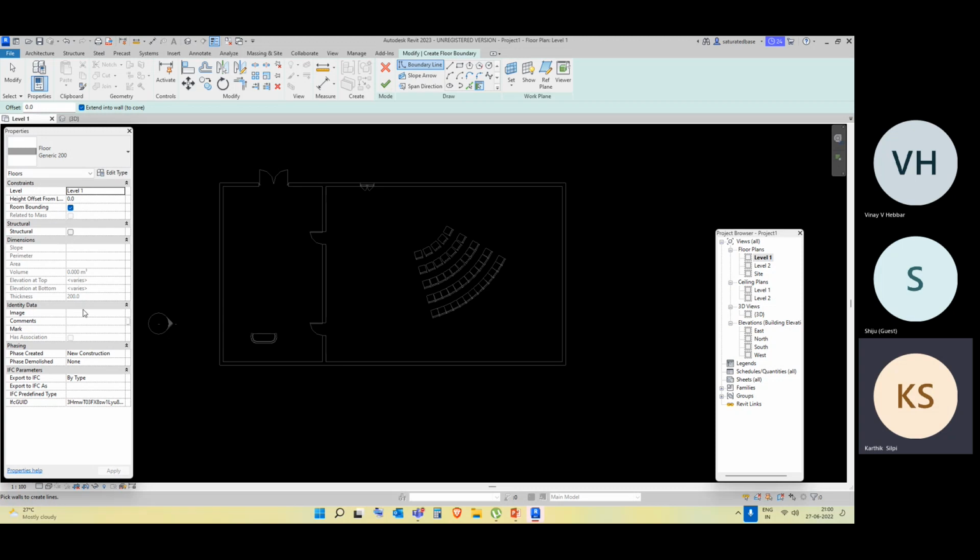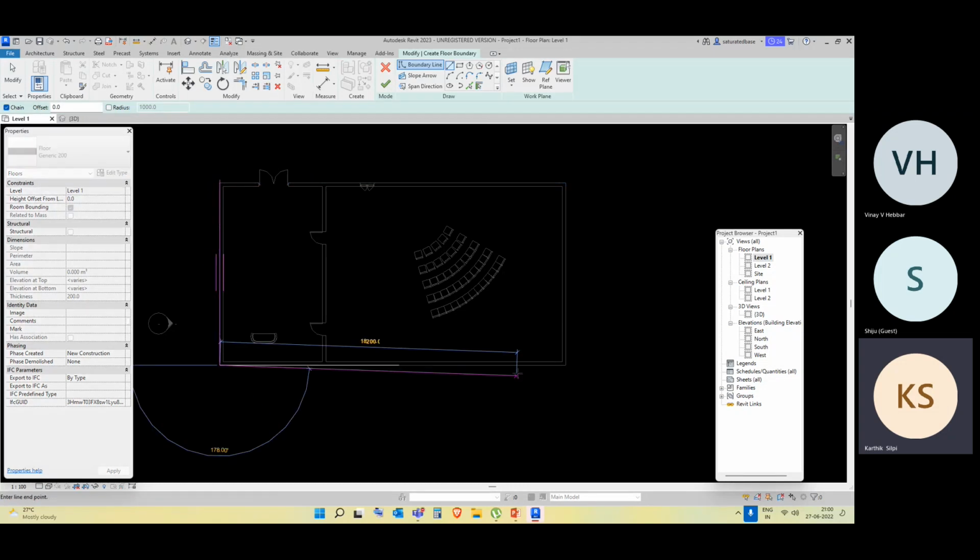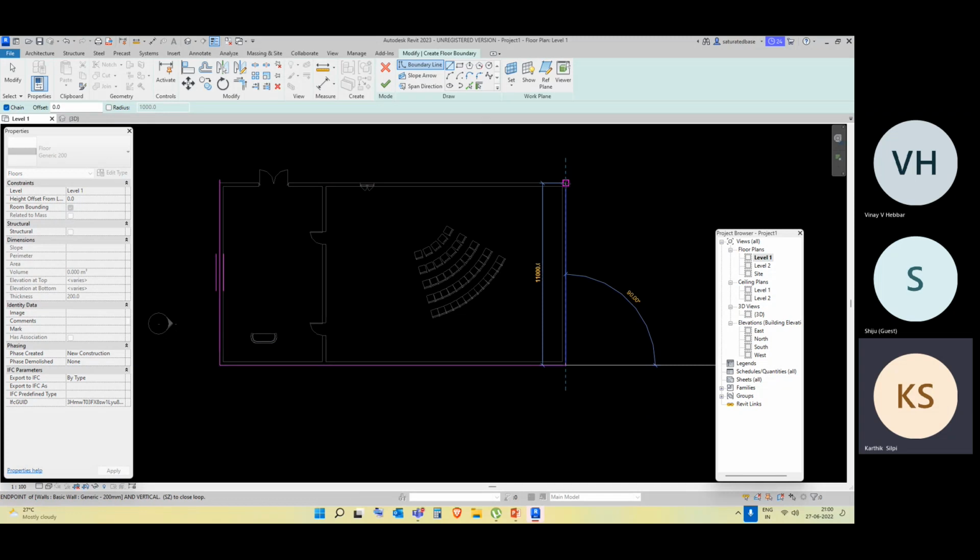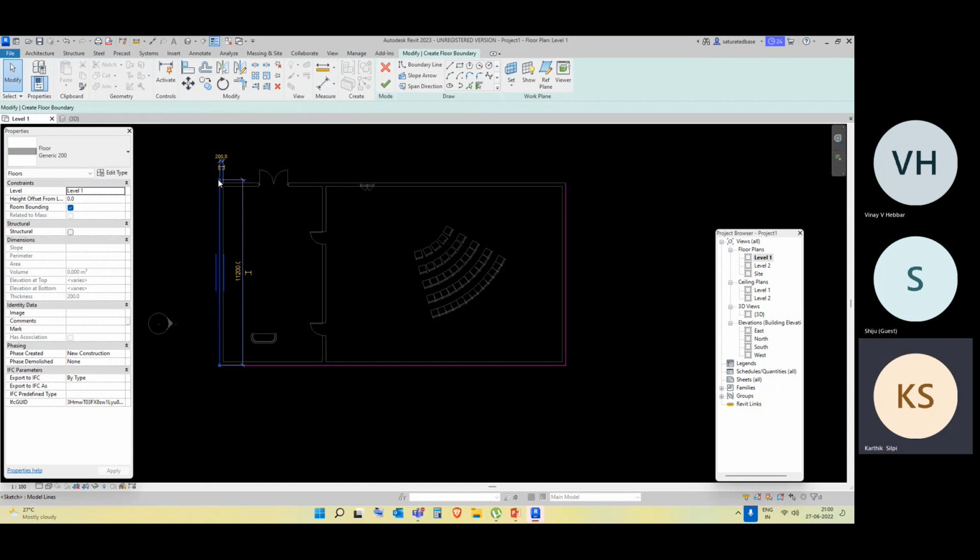This is what our requirement is. So for floors, you have multiple tool sets to draw the floor. I can draw with a line like this, select all the edges like this. But if your building is square, you don't have to use this line option. Rectangle option.